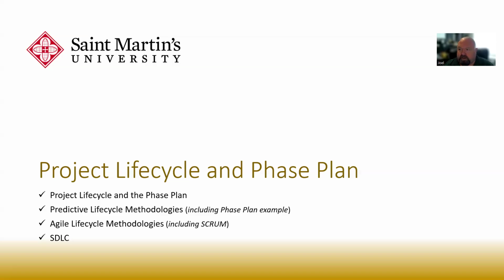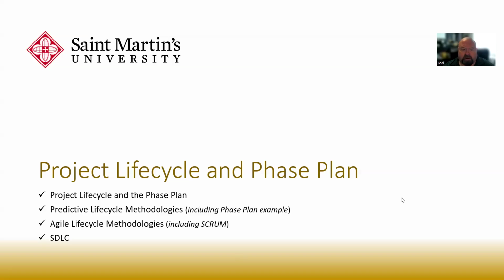This version, I think, is probably the cleanest. And the way you describe your project is by describing its life cycle, its overall phase plan, what it looks like. And so we're going to discuss what that is. And then we're going to go through specific types of methodologies that you may choose for your class project, and you will for your class project and your group project.